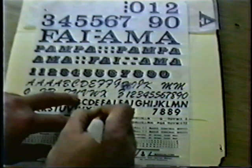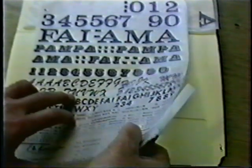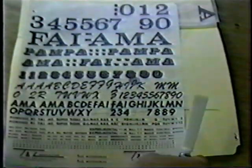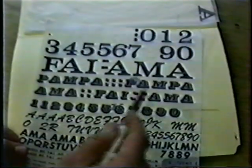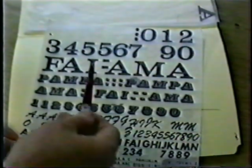Now, a really good idea is to think about these before you go putting gas caps on the bottom of the wing and air vents on the wheel pants. Think about where you want your letters and numbers. Draw a little sketch out. Steve Busso, when he sells the plans to some of his planes, sells or gives away just blank sketches of his airplane, so you can try different Letroset patterns. And this one says Pampa, and you'd even have two of them, AMA, FAI, big AMA numbers.